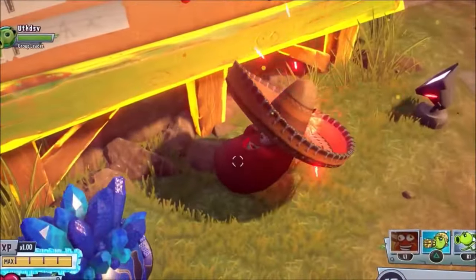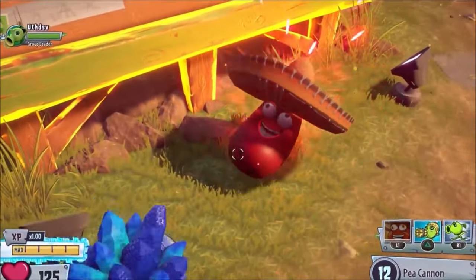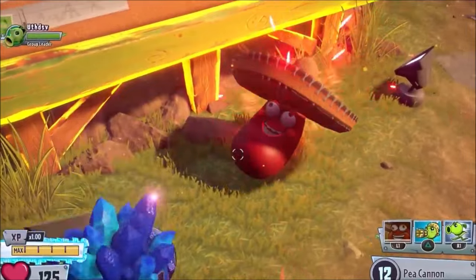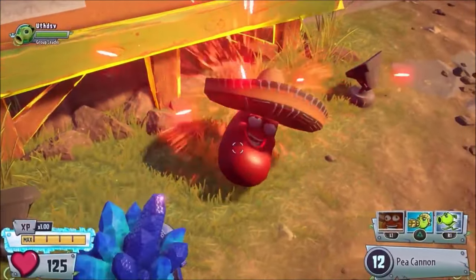A bonus detail is that if you look closely, you can actually see the Sombrero Bean Bomb's lips moving when he speaks. This is very cool to me, and it just shows the level of detail that they put into Garden Warfare 2.